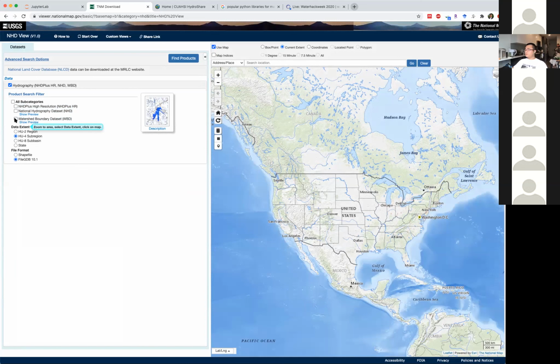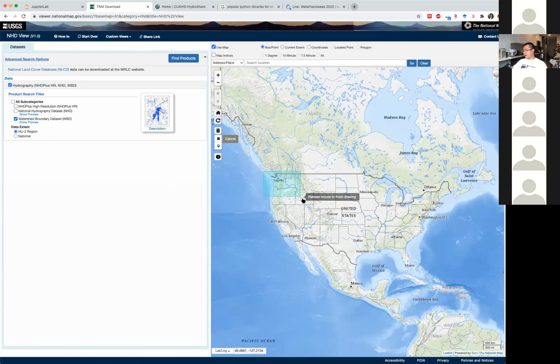If you click the watershed boundary data sets, it asks you to choose the data extent, because we are more interested in the Yakima River Basin, which is here in Washington State, about a 2-hour drive from Seattle. You can click the HUC region, or to choose more precisely, you can draw a box and zoom into the scale where the basin is located.